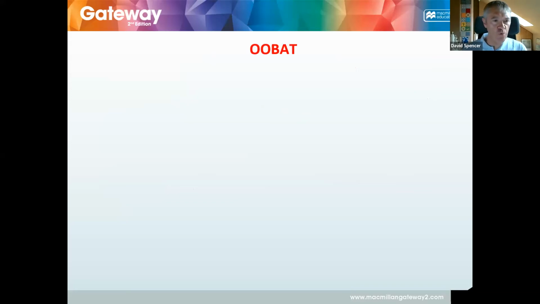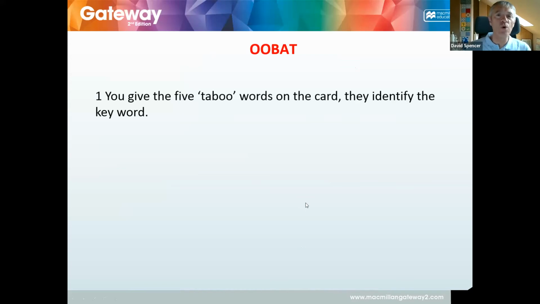This game I call Ubat, which, if you're looking closely, you will notice is taboo written backwards, right? So it looks like a strange word. It's taboo, exactly, Irina. What happens with this? There are two variations on the game taboo. We all know the game taboo, right? Where you've got a target word and you've got words that you cannot use in your explanation.